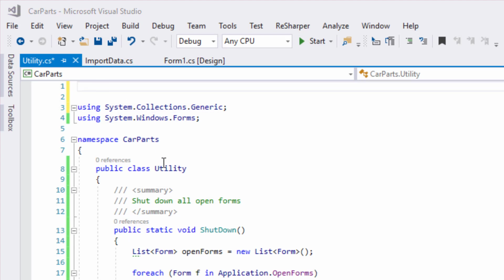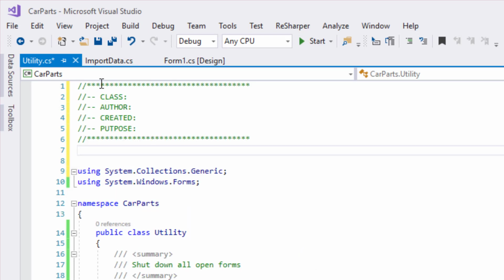Now what I'm going to do is also introduce something that I think is very good practice. In my text editor that I use, which is Notepad++, I keep a page open that I have sort of a template for things that I always kind of use when I'm programming. And one of the things I like to do is that at the top of a module or a class that I've created myself, not necessarily any code that you're building on from what's been done by Visual Studio, I'll put a header, and that's what I put in here. And this class information is best practice. This should really be part of every coder's toolbox, that they should be able to do this at the top of every class.